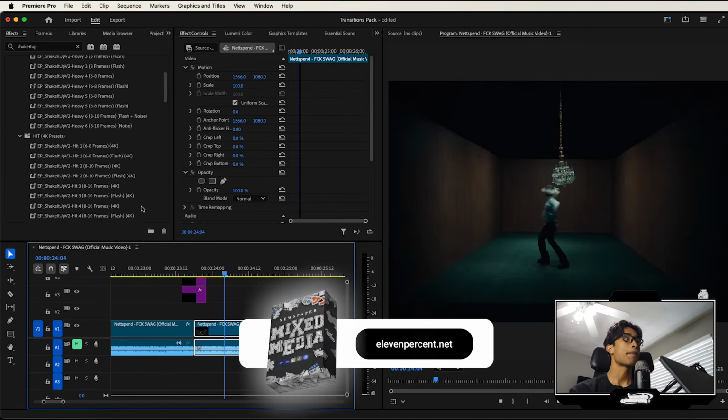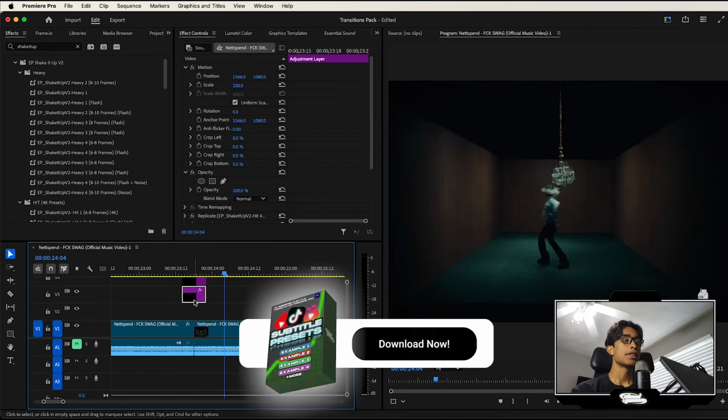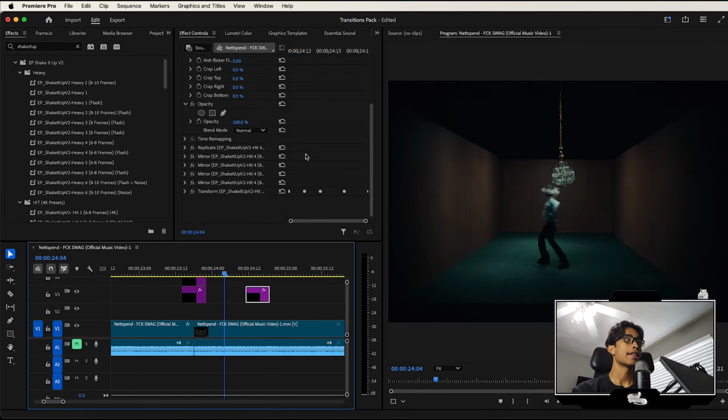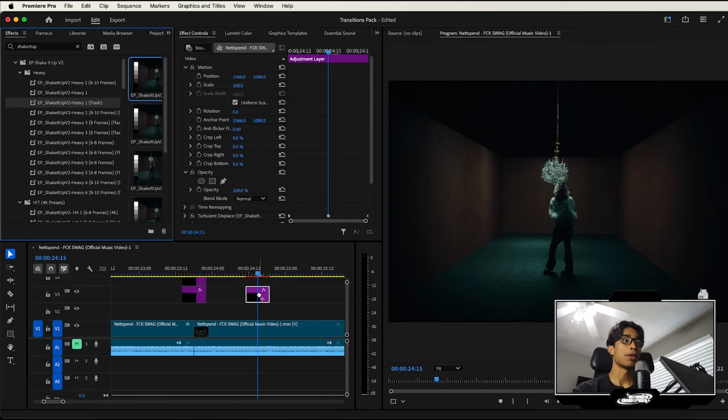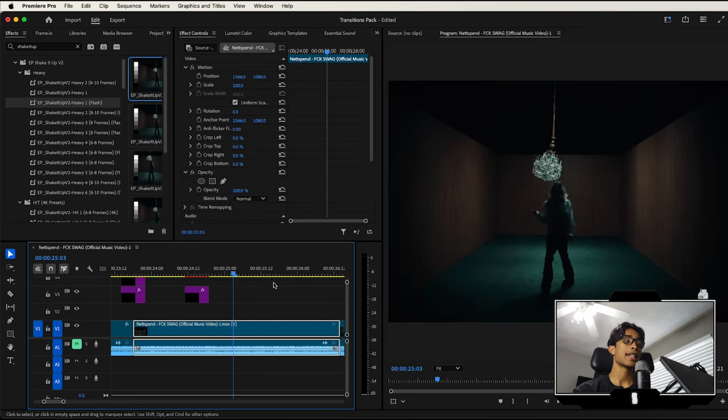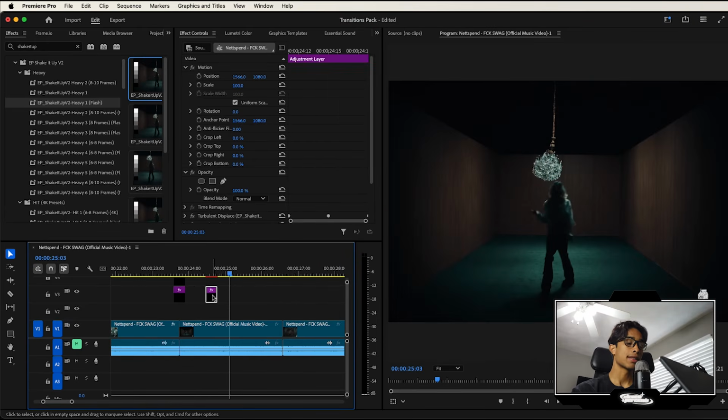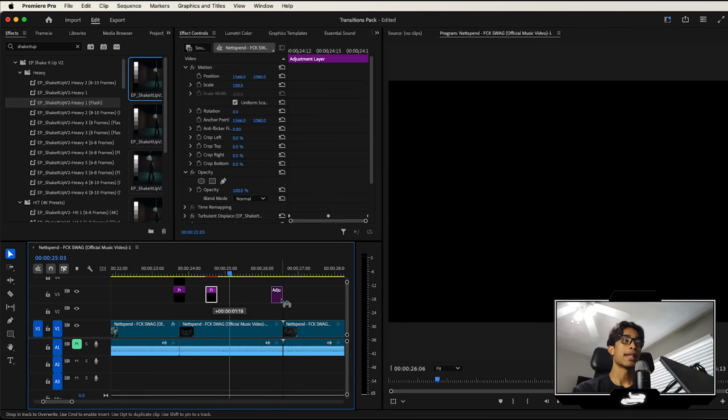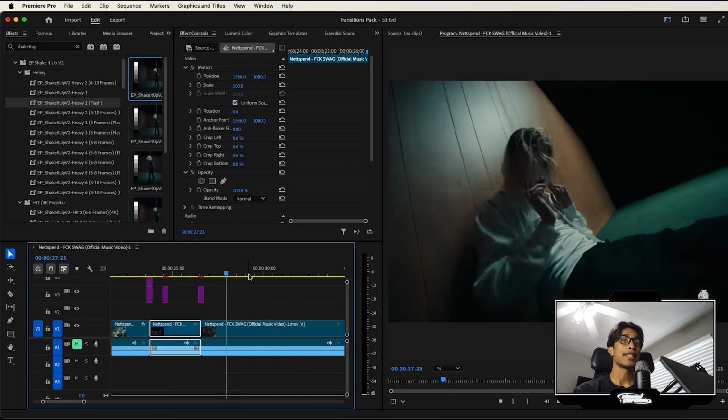As you can see right here, we have a bunch more camera presets. All I literally have to do is duplicate this adjustment layer right here, and I can apply any camera shake I want. You can see boom, I applied the heavy shake, and the coolest thing is I can duplicate these adjustment layers by holding Option as many times as I want wherever there's another transition, and boom, we have some instant crazy camera shakes.